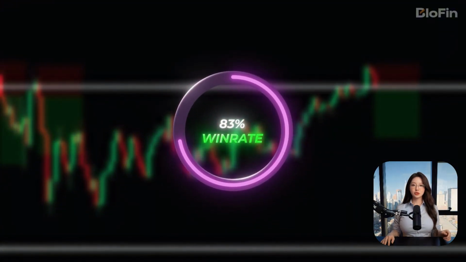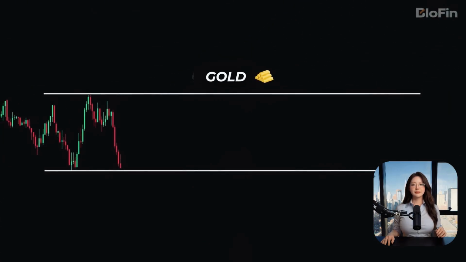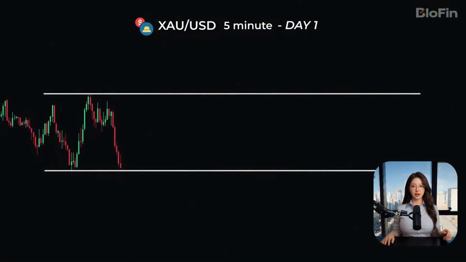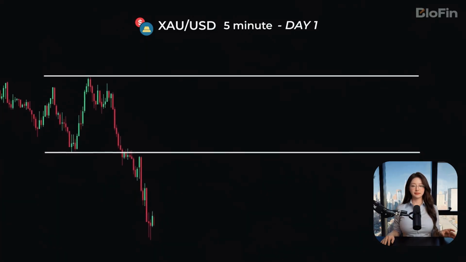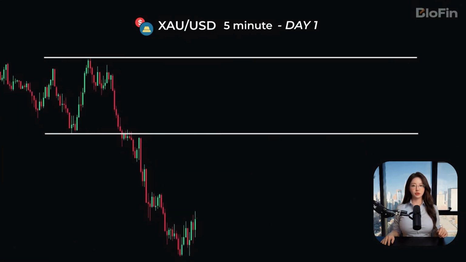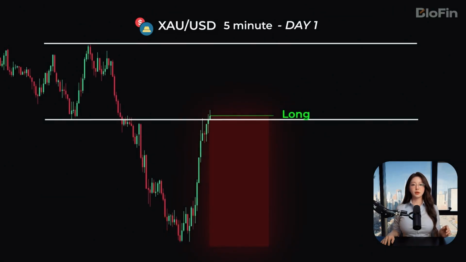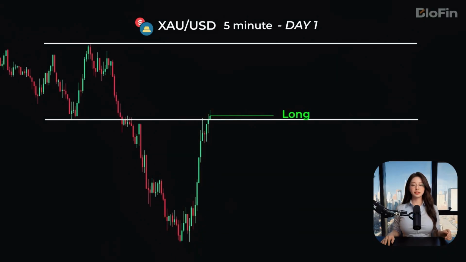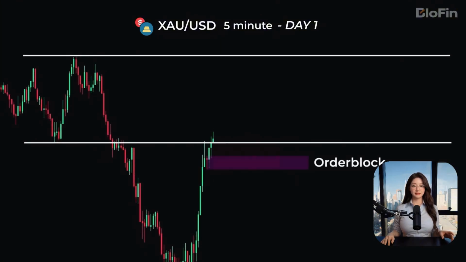Here I'm on the XAU 5-minute chart, and we already have the 4-hour range marked for today. Price broke below the range low. After it traded below for a while, it then closed back inside, which means technically this is a valid long setup. Now, since the breakout was too large, we couldn't place the stop loss at the lows. Instead, we can use the nearest key level. In this case, there was an order block here, which we can use to set our stop loss. We then set a take profit at 2 times risk. Price then hits the profit target, giving us a 2R gain.